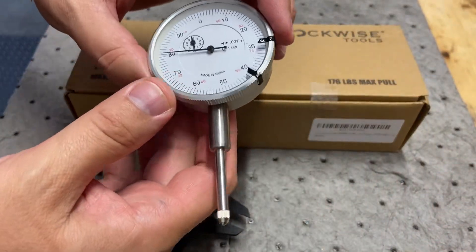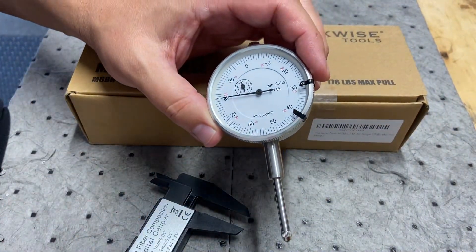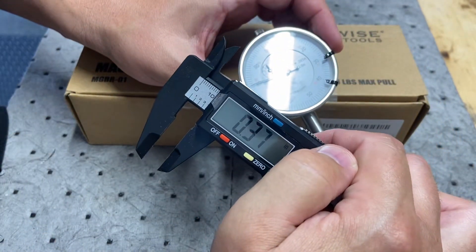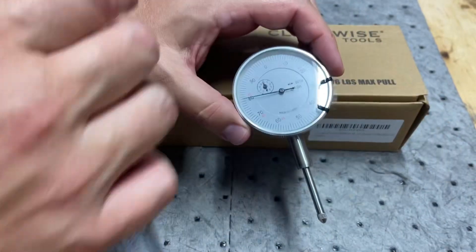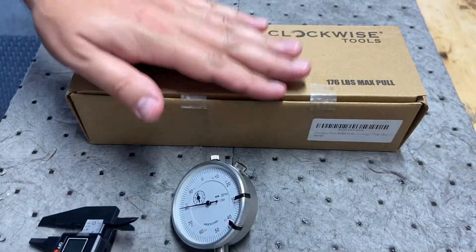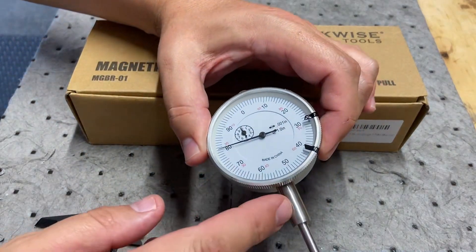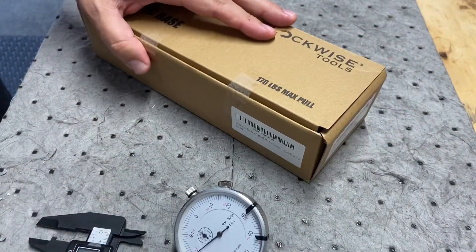I don't have one of those. What I wanted to do is test the runout because I can use this to hopefully do all of that. Anyway, when I purchased this, it's three eighths - three eighths of an inch. The problem was most of the cheap, small ones, the magnetic bases, they're eight millimeters. Pay attention when you're ordering this stuff. If you go with something that's got a three eighths shaft, those eight millimeter ones are too small. Let's get this opened up and see.